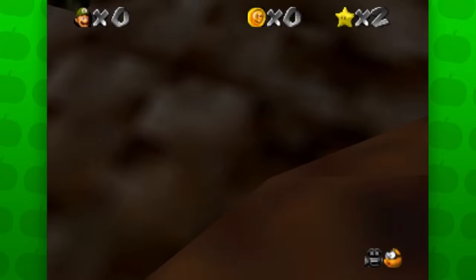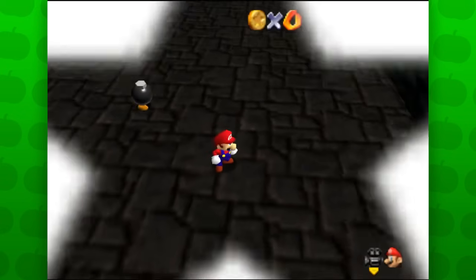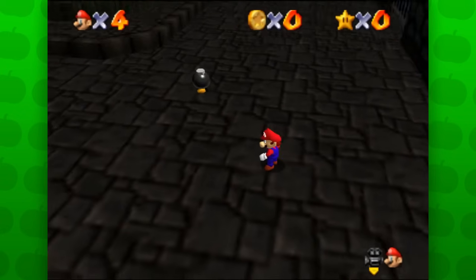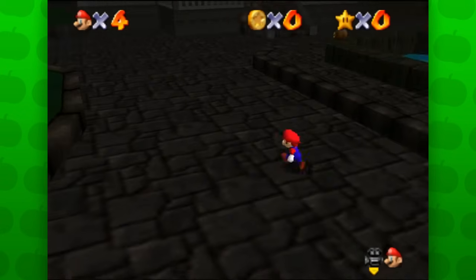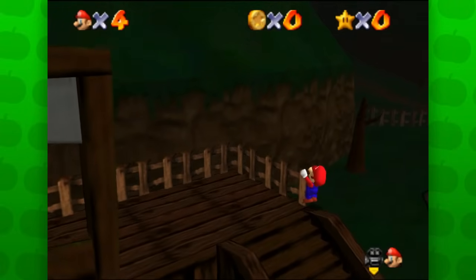However, on a higher note, here we have Mario 64 Halloween Mayhem. Immediately, you are thrust into a new overworld with This Is Halloween from Nightmare Before Christmas playing, already making this one of the best hacks I've ever seen.